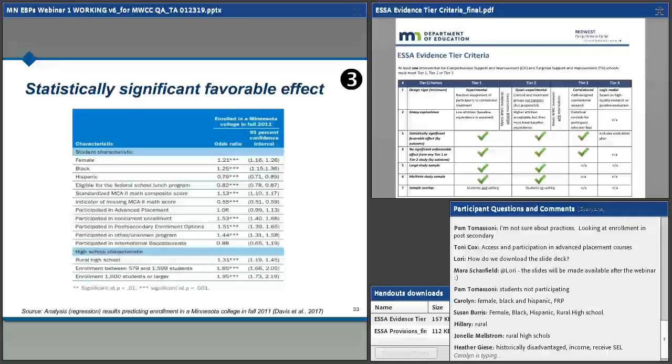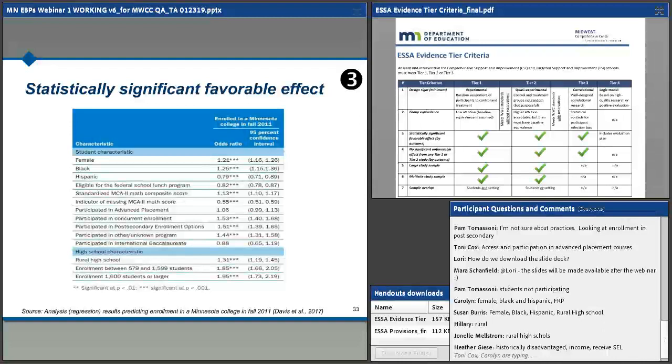First, find your practice and find your outcomes once again, and then look to find the two aspects of statistical significance that I just talked about. There being both a positive relationship and statistical significance. Look at the footnotes as well. I'll give you a little bit of time. This is arguably the most important look-for of all the clues here, because we remember that statistical significance was one common thread throughout all of the tiers.